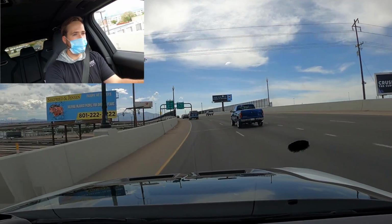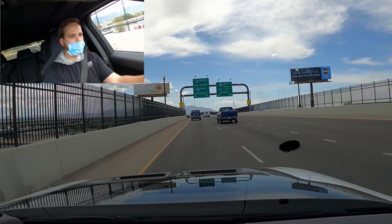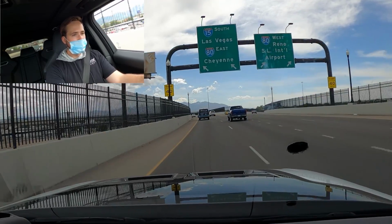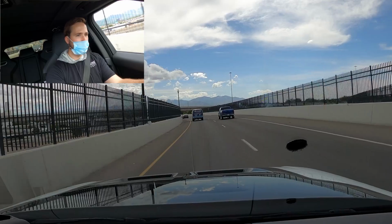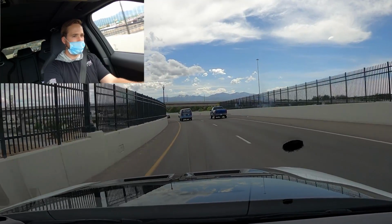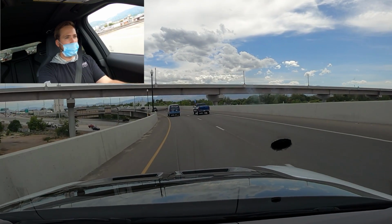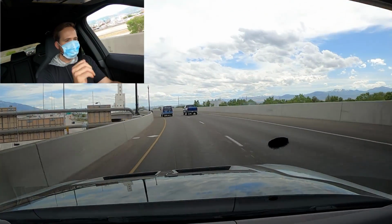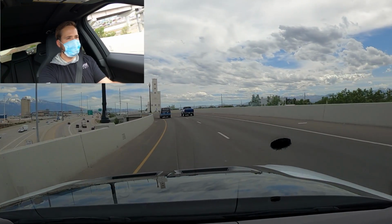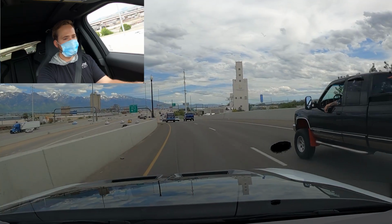But let's get into talking about just how this handles around this little corner right here. Now, we're not going crazy quick or anything like that, but this will at least give us a little bit of an idea on the handling and also the steering feel. So the steering's super light. In terms of the body roll, you can tell that it's a heavier SUV, but the body roll isn't that crazy, to be honest. It actually does pretty well.